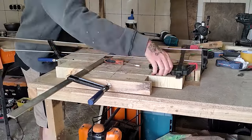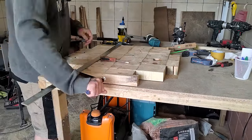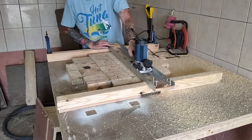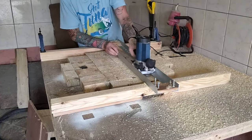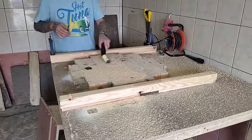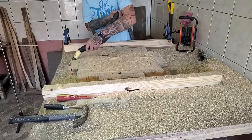Now I've got a hefty piece of wood that spans a smidgen over 60 centimetres. The downside? My thickness planer refuses anything over 31 centimetres. Instead, I'm going to have to use my homemade flattening jig. The mess this set-up creates might make the neat freak squirm, but if you aren't covered in sawdust, are you even a passionate woodworker? They say our strengths often lie in the strangest of places — mine, apparently, is perfecting the art of making sawdust.